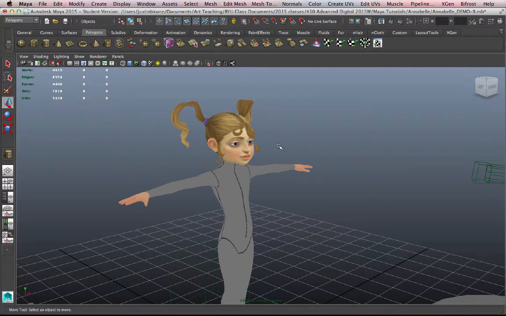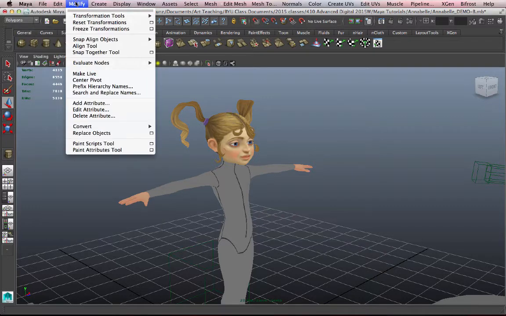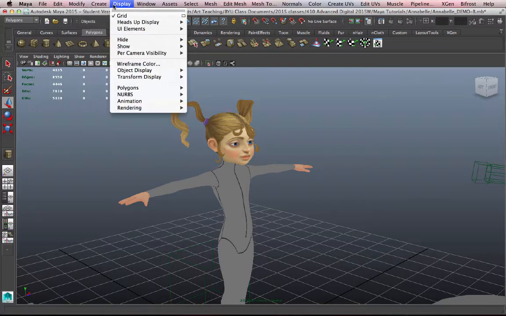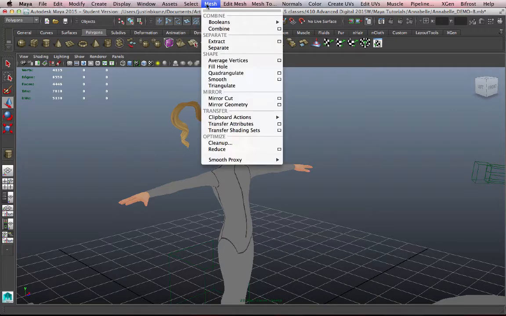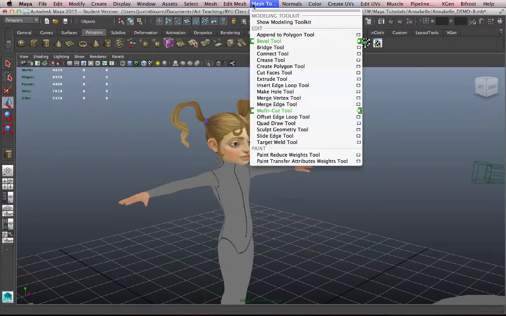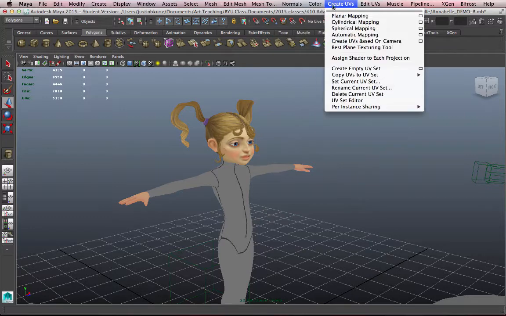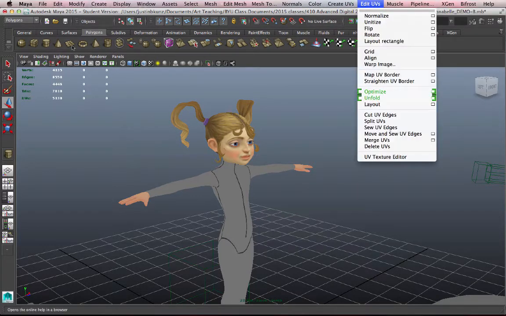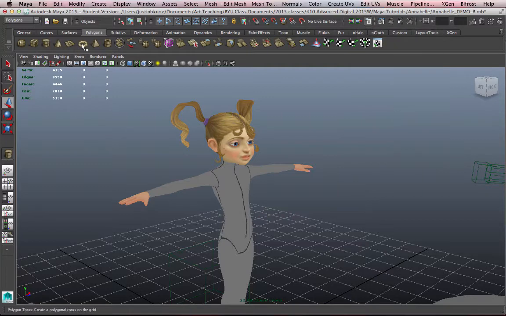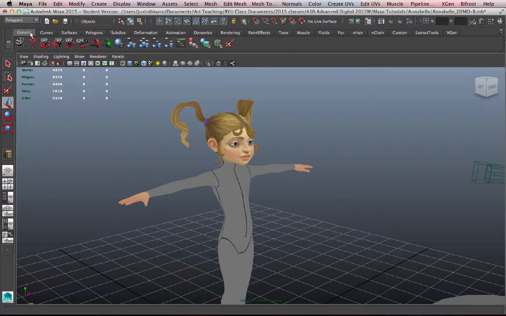Now granted, you don't need to know all of the commands and buttons and menus and everything that they do. So if you look at the top here, we have kind of a standard list of drop-down menus. You'll find that there's often 2 or 3 different ways to do each thing in Maya. So most of what is up here in these drop-down menus can also be found somewhere else, like one of these icons in a shelf, one of these different tabs.